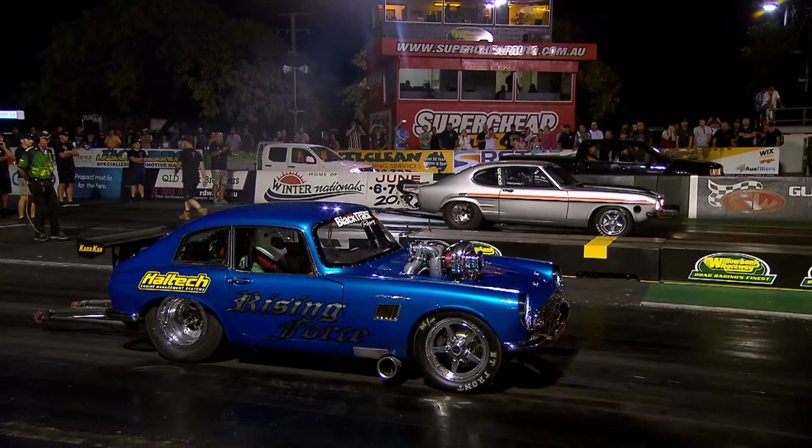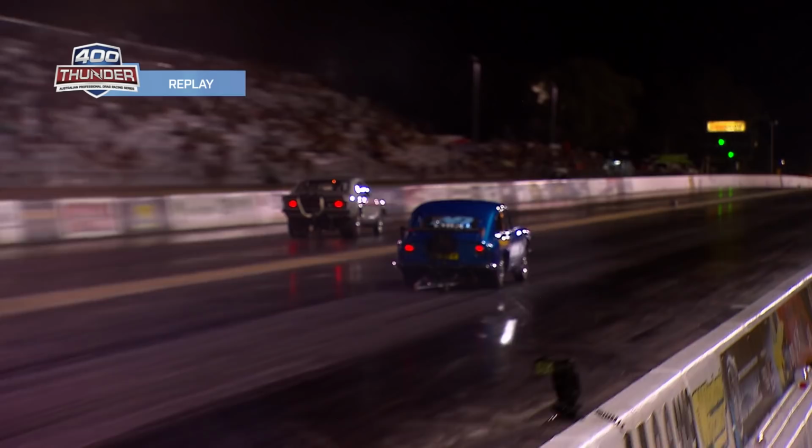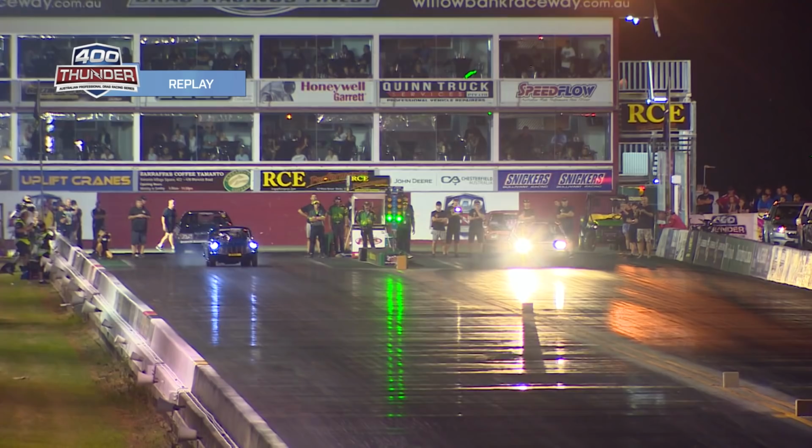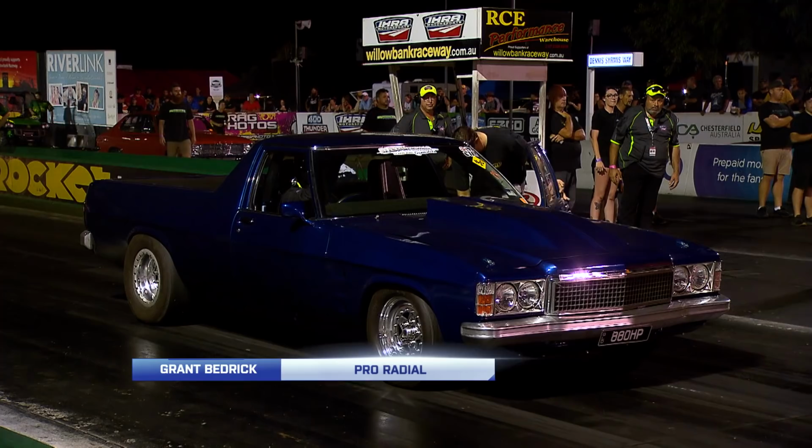Have a look at this for Penny here. What happens is, it gets on the wheelie bar and unloads those radial tyres. Wheelie bars are fairly uncommon in radial because of that particular problem. That's exactly right, and that's one of the issues that can happen. You want to try and get as much weight to those rear slicks, or rear radials, I should say, and just try and get them to grip where the wheelie bars can sometimes unload the tyres.